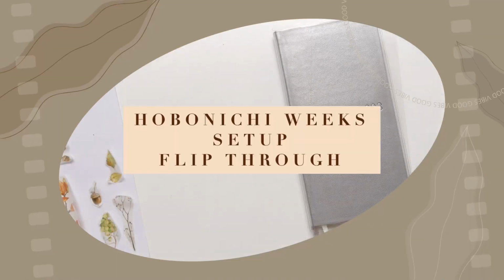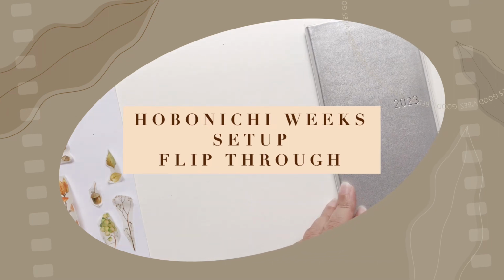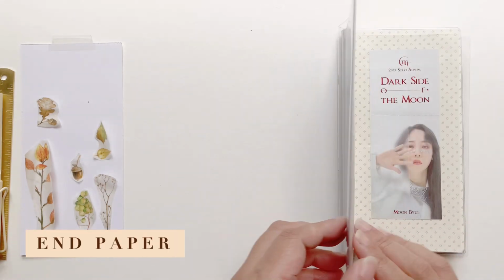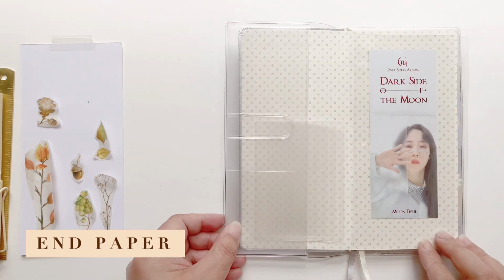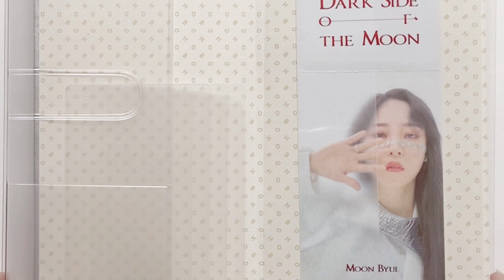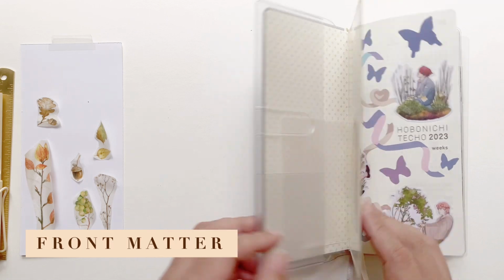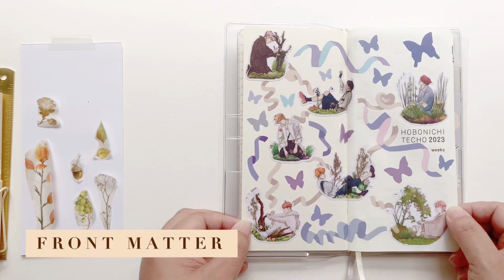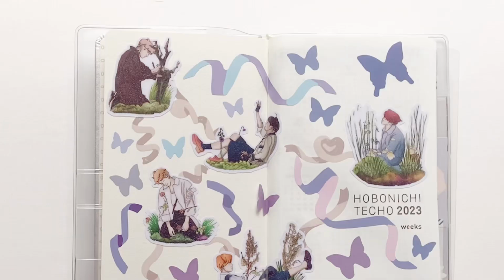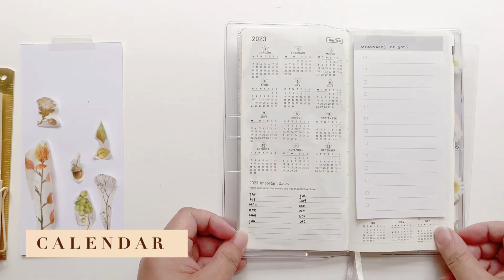So let's get started. First, let's go through my setup. And I'm going to be flipping through the pages that I have set up. She's not completely set up yet, but I do have something in the end paper, and it is the card that comes with the Dark Side of the Moon album from my favorite K-pop artist. And then the front matter has stickers from a local shop, and these are drawn based on my favorite BTS album. And then we have the calendar.